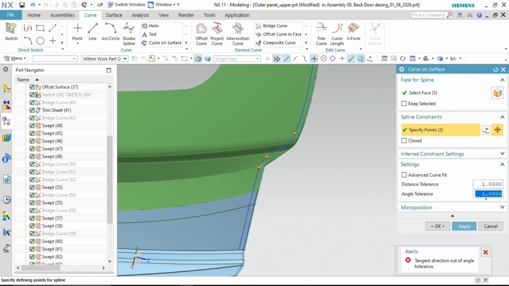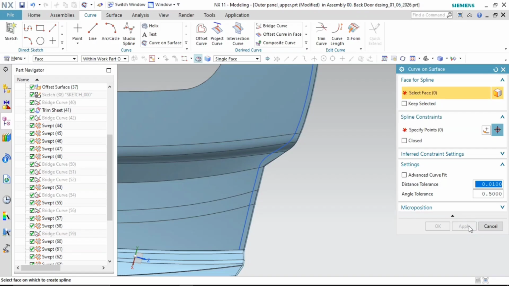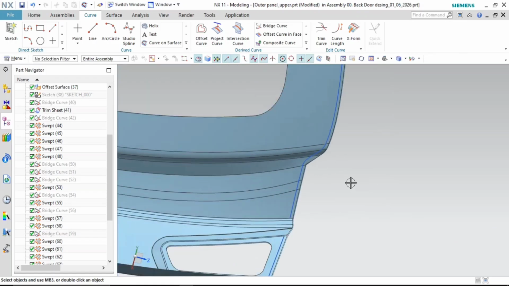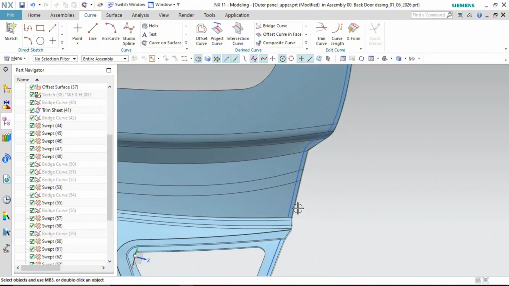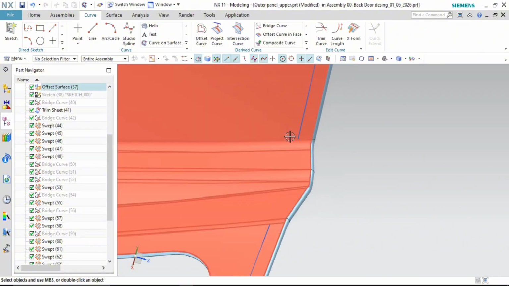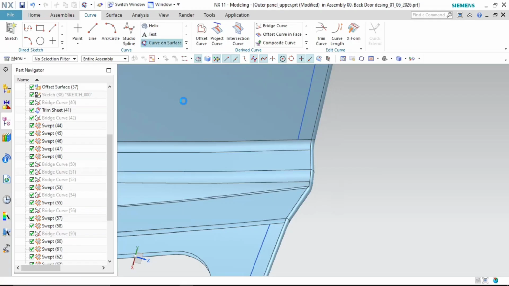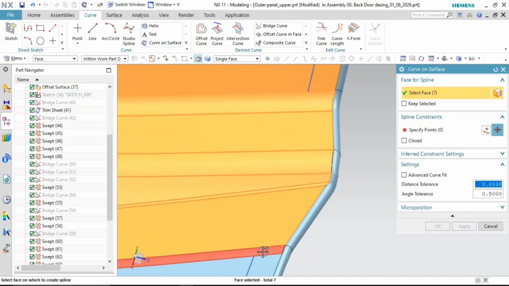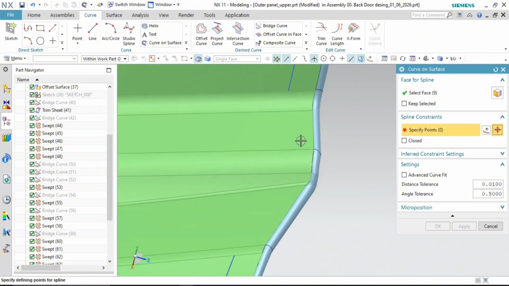Angle is out of range. Let's give 5. Apply. Now let's join here also. Go to curve on surface. First point G1.